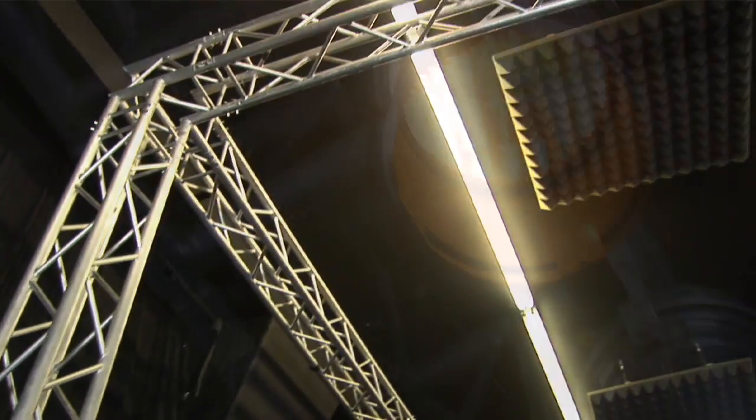Well, we have to run some power on top of the truss first for our lights. What's a truss? The truss is right behind us. This is pretty much where we actually hang our lights and give them a nice focus to the band members so we can actually see them. Oh, you mean the lights aren't already up and we just turn the light on? No, ma'am. Oh, great. Okay. A little bit of work.